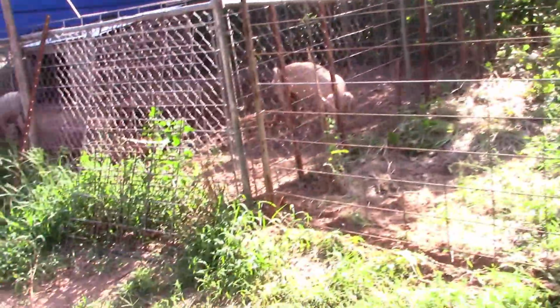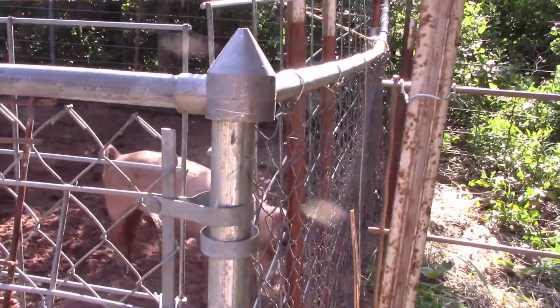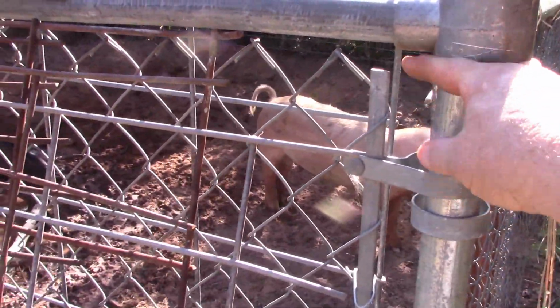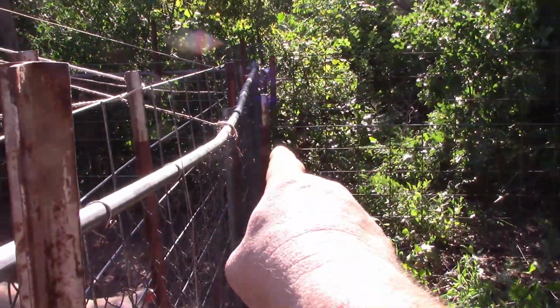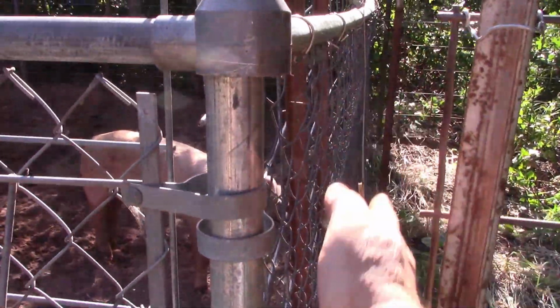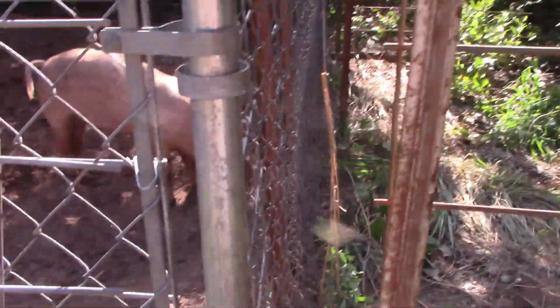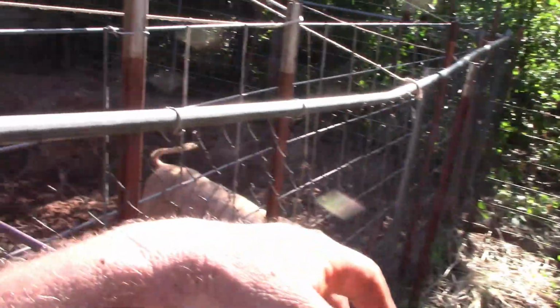Let me show you what I'm going to do over here. Over here, like I told you, the top of this T-post, I will wire to the top of this T-post, same as that second one. But the purpose of me doing this is I'm going to have a slide gate that goes right between here. So when I want to separate pigs from whenever they have their piglets, I can put that in there, and I'll have to build another pig deal over here and another water system, move on over, whatever. Hey, you're a homesteader, it never ends, right? But right now, that's what we're going to do. So we'll have a slide gate.